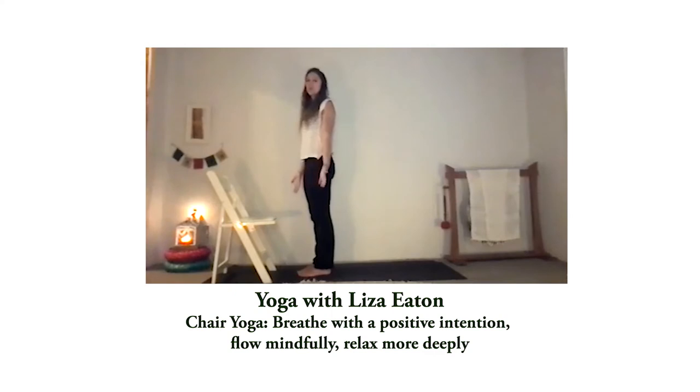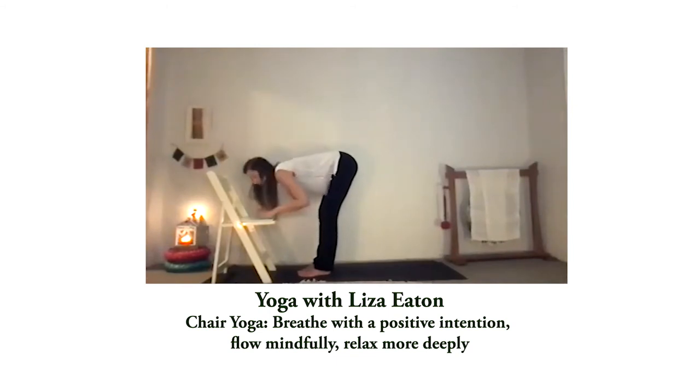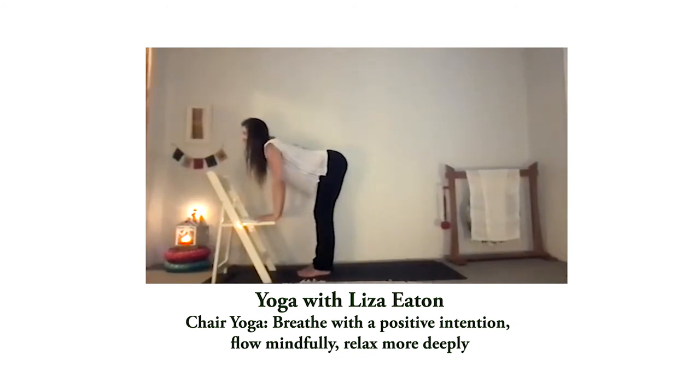We'll do this one more time, but we'll add our positive affirmation, our sankalpa, and we'll flow a little bit more quickly through the warrior sequence. So on your inhale, repeating your sankalpa. On your exhale, repeating your sankalpa, folding. Inhale. Exhale, down dog.